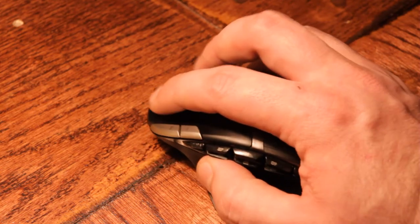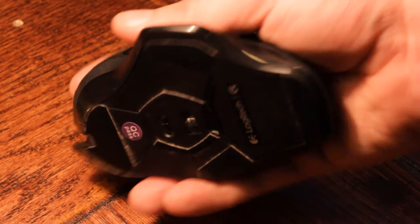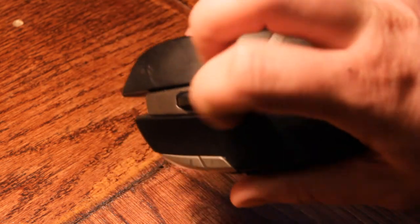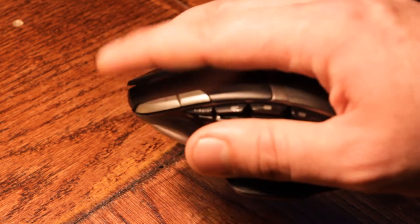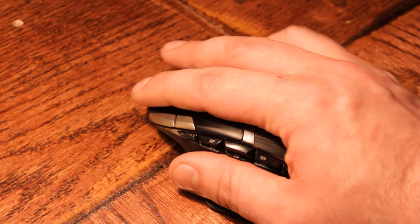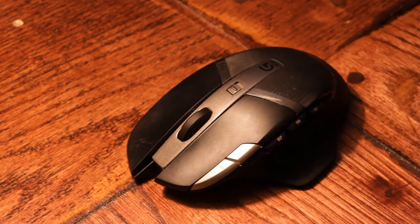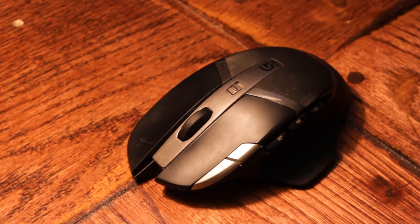Okay, so while I game, I do have a bit of a claw grip, but mice sit pretty small in my hand, most of them do. So the fact that Logitech did extend the mouse, the buttons here, is absolutely wonderful. I love it to death, and it does keep my hand up off of the mouse pad, which makes me very, very happy. So I do enjoy the Logitech G602. It is a fantastic mouse. I do recommend it for everybody else if you're looking for a mouse.